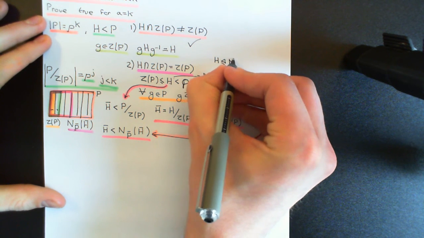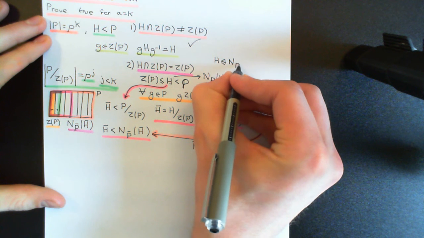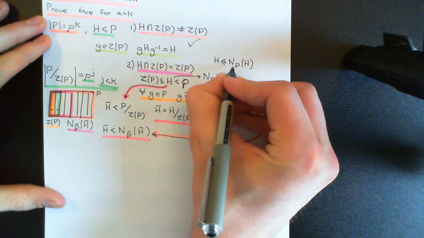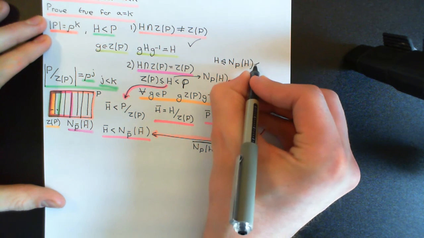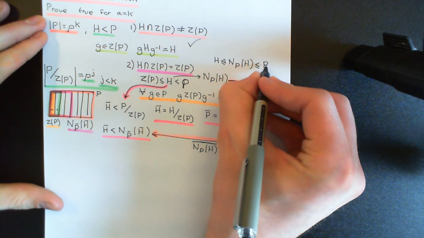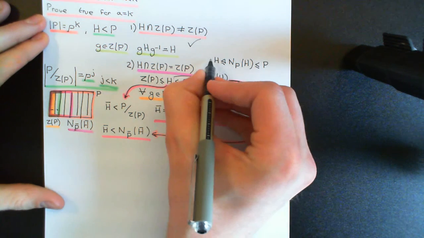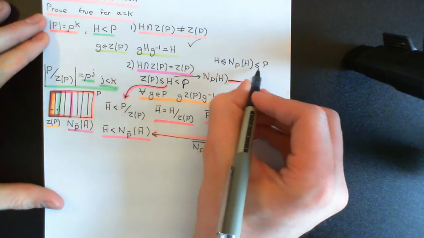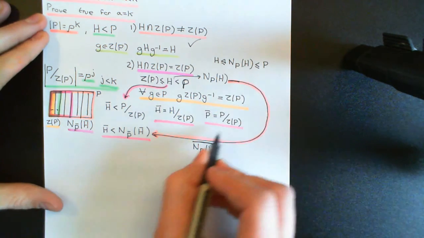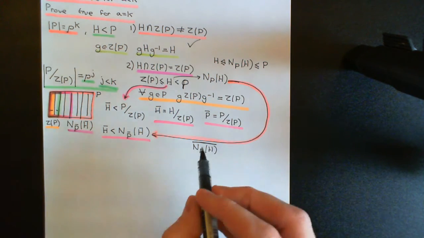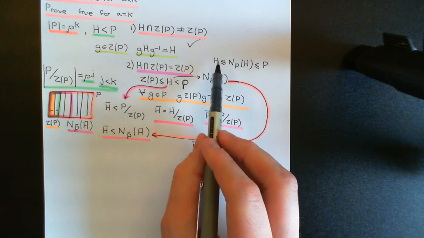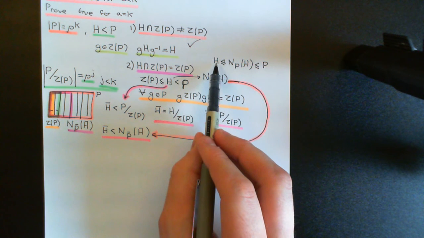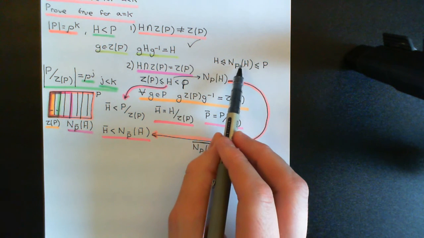Okay, so H will be a normal subgroup in the normalizer of H in P. We also know that the normalizer of H in P is going to be a subgroup of capital P. We also know that H completely contains the centre of P, and therefore that this is one of these subgroups in between the two. So we could take the thing that it corresponds to. Now, look, it normally contains capital H. H is normal inside this.